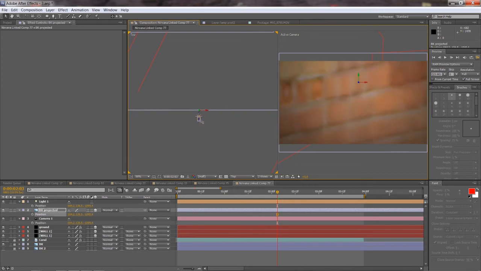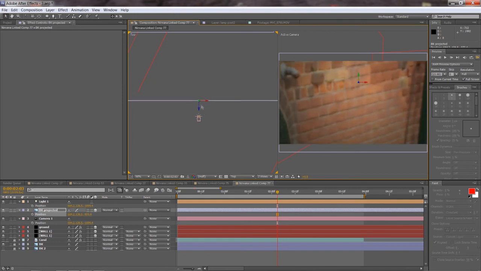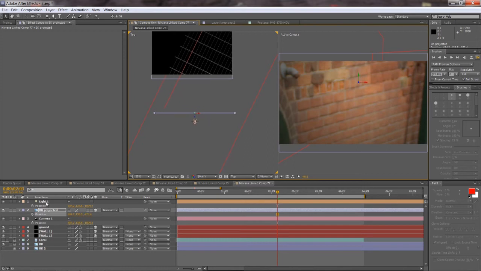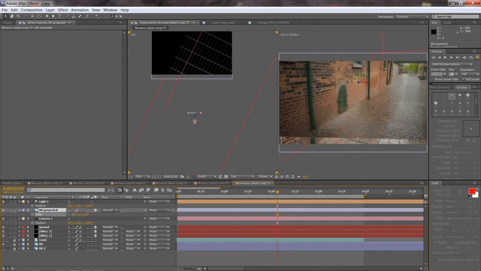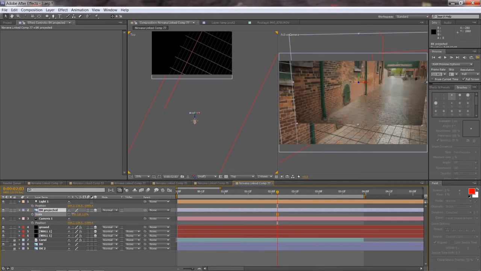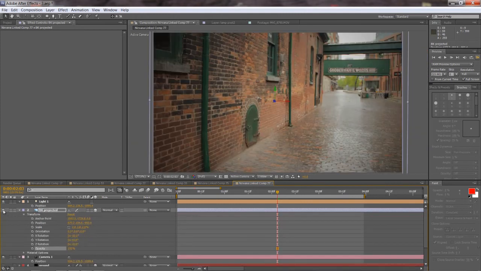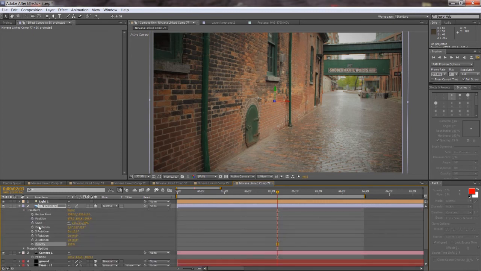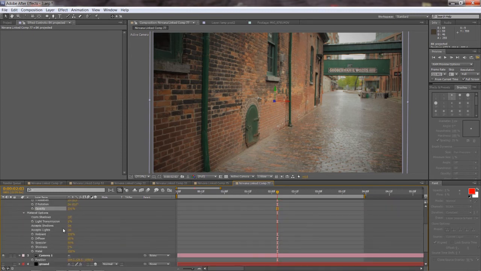So we gotta move it forward a bit. It doesn't matter how much, as long as it's ahead of your walls here. So there, and obviously it's way too big because it's so close to the camera. So we'll take it, press S here, and scale it down till we match it up to what our original background is. And as you can see, that's our projected image that we're gonna have. It's not perfect, but it's gonna work to illustrate the point. Now what we want to do is go to material properties here for that object. We want to put light transmission to 100% and cast shadows to on.